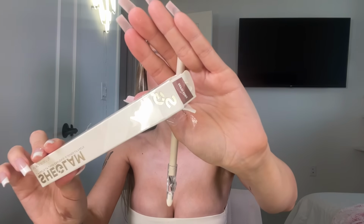First of all, they are so long, like this is insane. And I was like, why does it say first class right there? And then I look at the shade name. Why does it say first class? The shade that I need is neutral. So we were gonna see if they're the same or not. So we have the shade First Class right here, and then here is the retractable version of neutral.